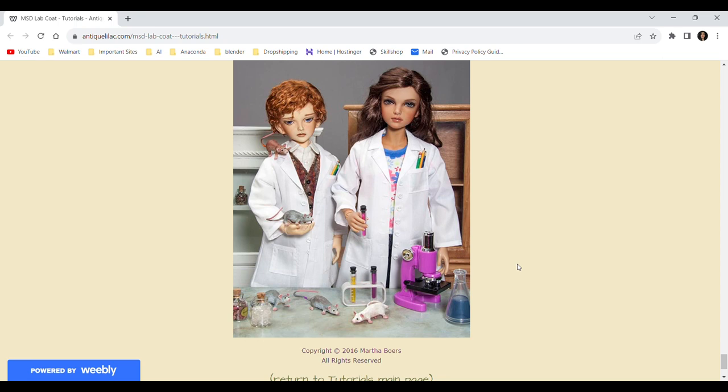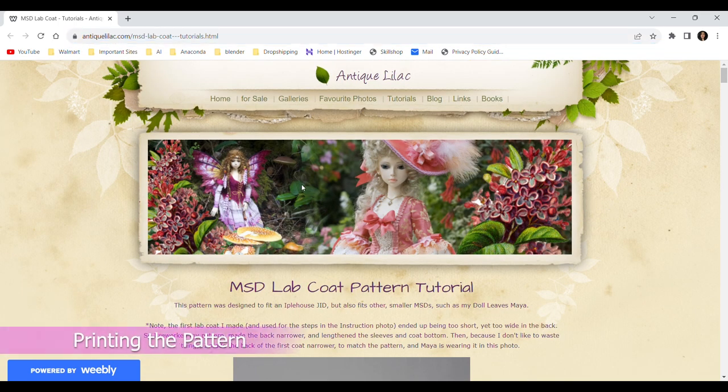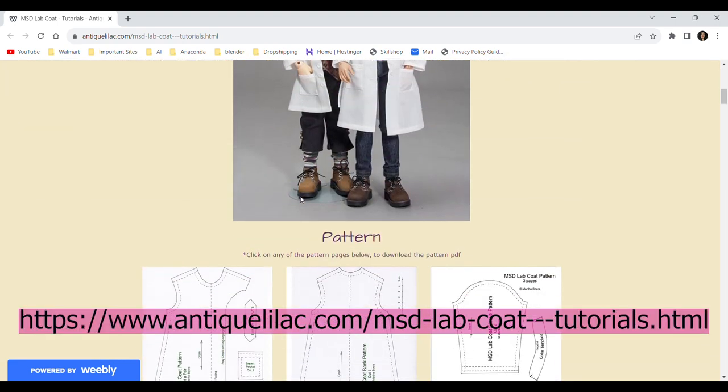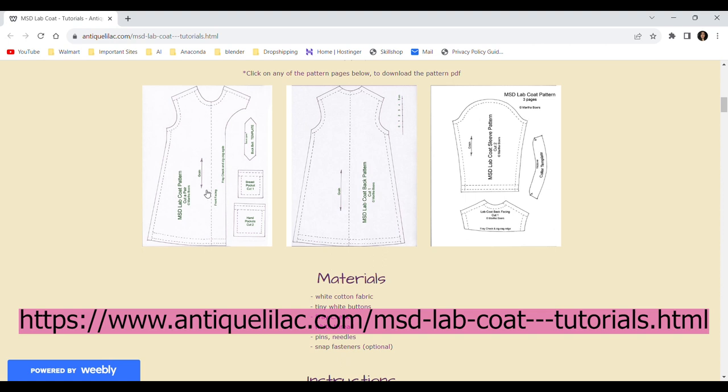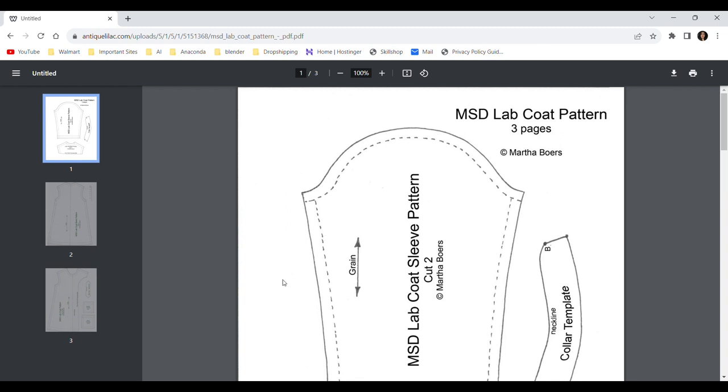Let's get started. Let's start by accessing the pattern we need for our project. Open your web browser and go to the website antiquelilac.com. You'll find the link provided in the video description below. Once you're on the website, scroll down the page until you see the pattern we're looking for. Click on the pattern to open it.